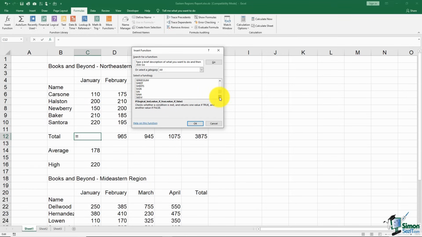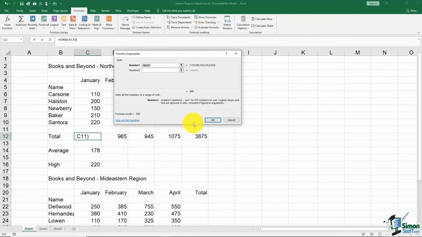Let's say we've looked down the list and we come across the word sum, S-U-M, and we decide that this is the one we want because it adds all the numbers in a range of cells. I'm just going to hit OK. And now this is the part called function arguments. The arguments portion is basically the range portion, or where the numbers are you want to do something with. Notice it assumed C6 through 11.